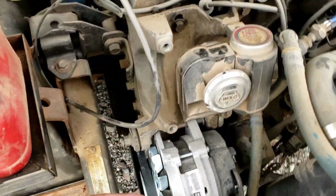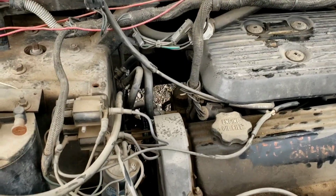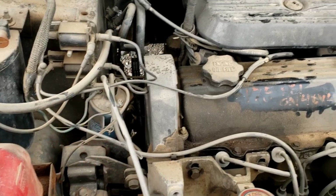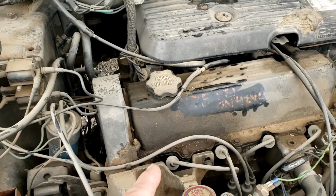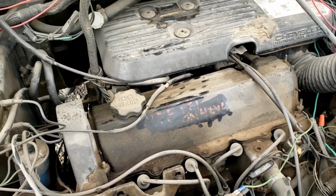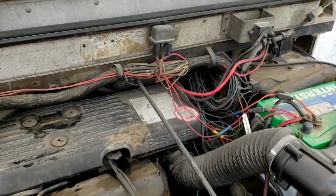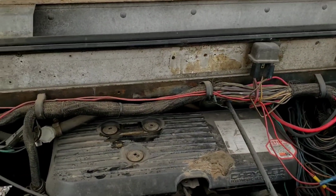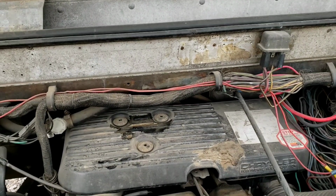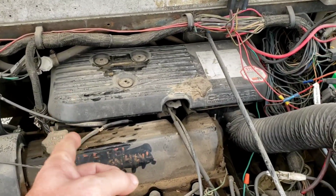But it has tons of new parts. It has a new alternator, brand new transmission, was just done last week. You can't really see it, but I'm gonna tell you anyway. It's got all new belts. Just had a new head gasket put on. Of course, oil change, that's not a big deal, but fresh oil change. Brand new battery. I stole this thing. I got this thing for a deal. I'm not gonna tell you what I paid for it because I might want to resell it. But we'll just say I stole the sucker, especially with the brand new transmission just coming out of the shop last week.